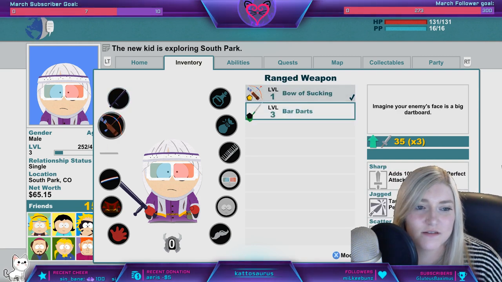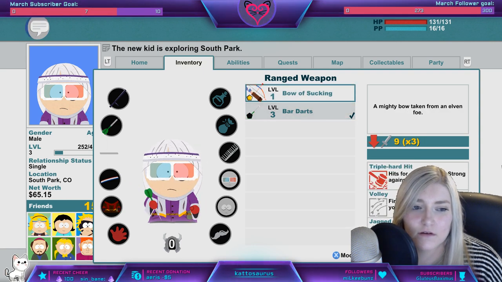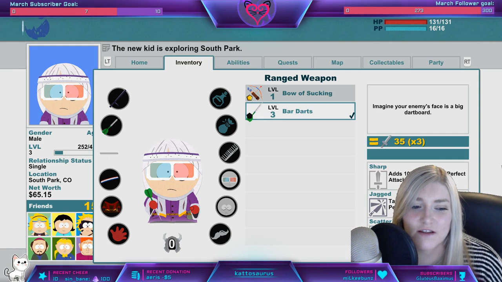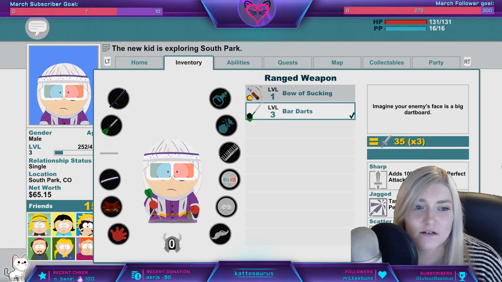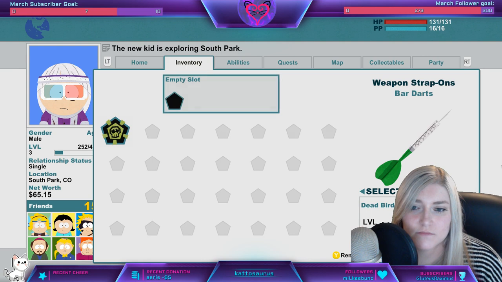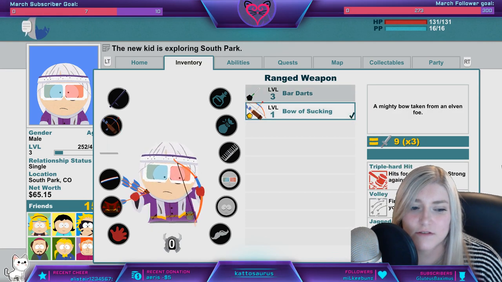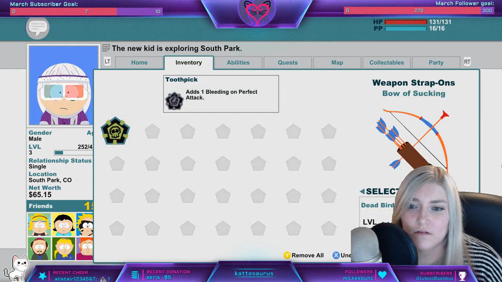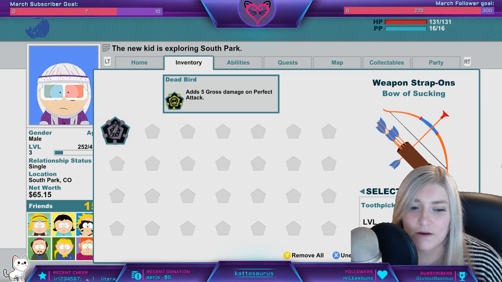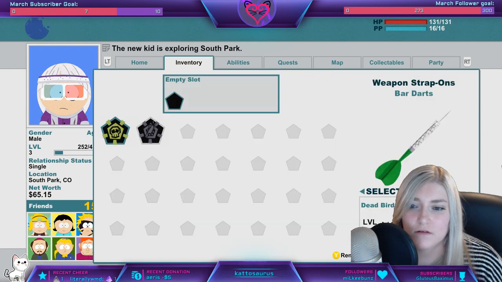Oh, I'm just remembering all this stuff. Oh, we've got bar darts. That's probably better than the arrows. It's got a star on it though. Is that favorited? Oh, I think it's because it has something on it. So if we take that off. How do I just unequip it? There we go. And then mod it.